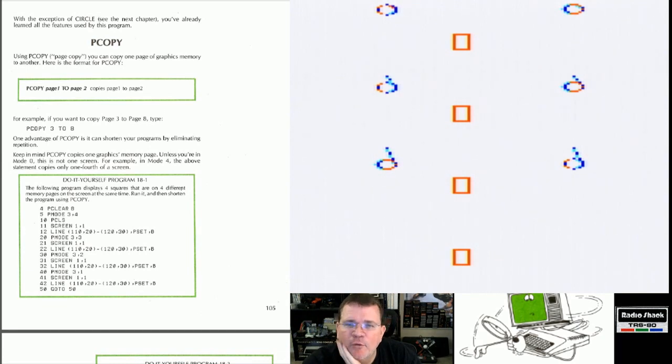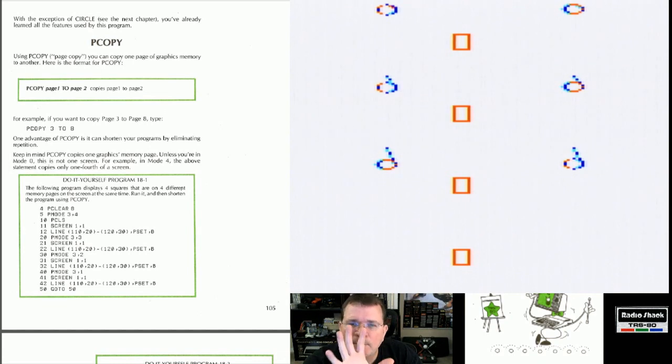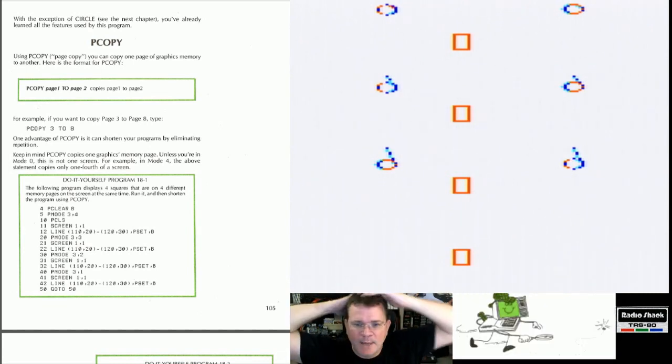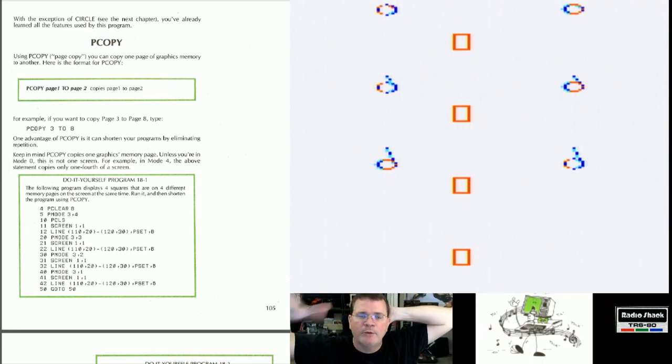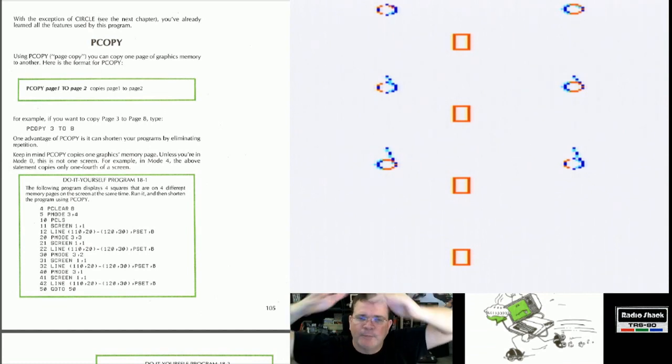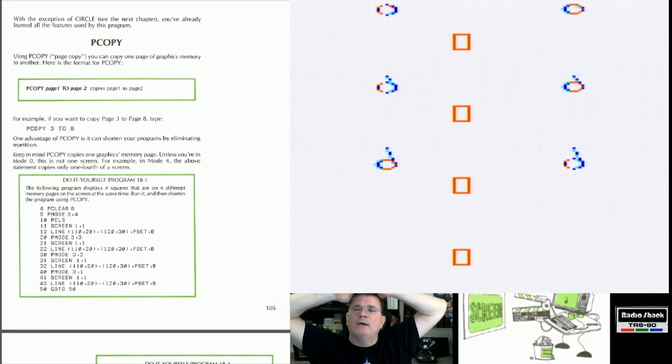So there's 4 pages that make up a medium and high resolution screen, because there's a total of 8 pages completely. I'm trying to do the math in my head here, right? So when you're in PMODE 3 or PMODE 4, it takes 4 pages of memory to make one screen. And so these 4 pages now are here.